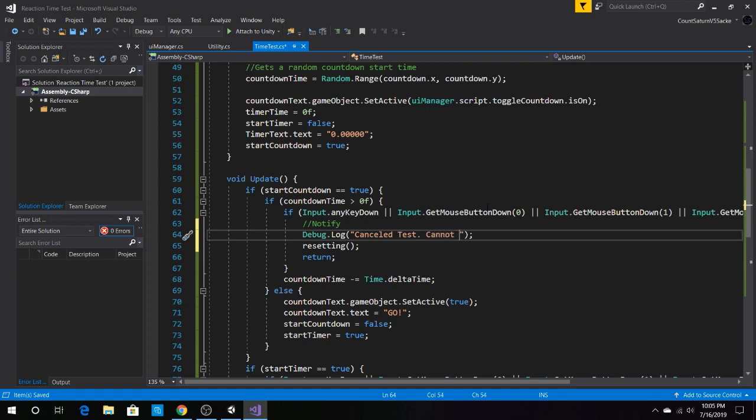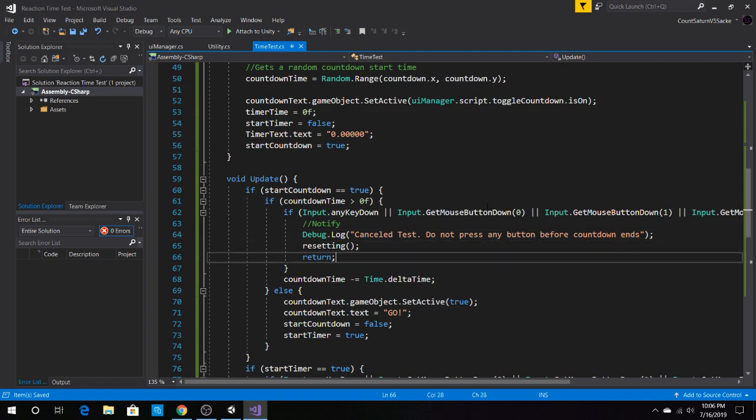Cannot input before countdown ends. Do not press any button before countdown ends.